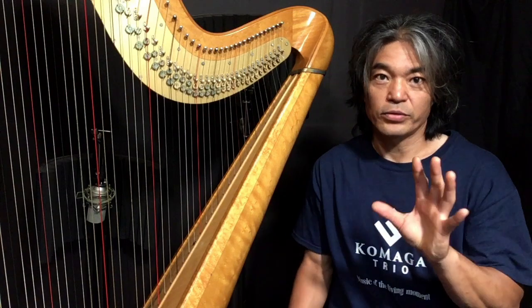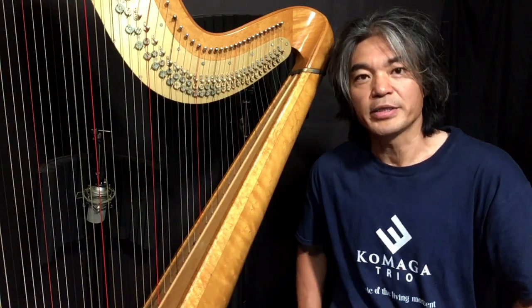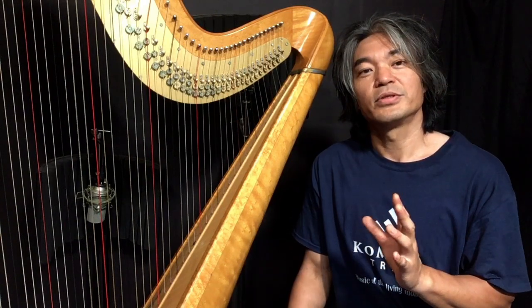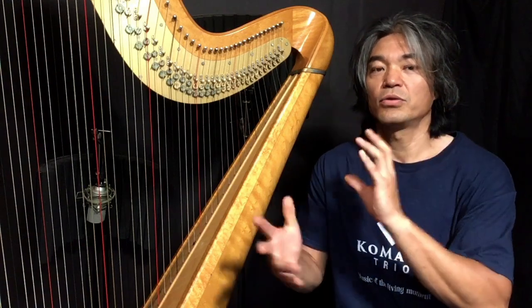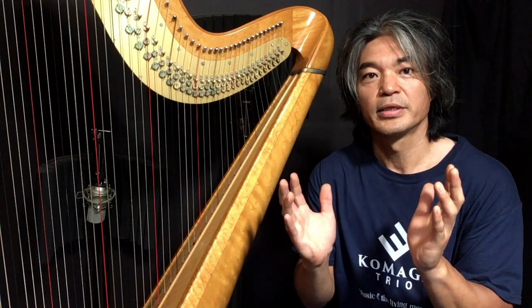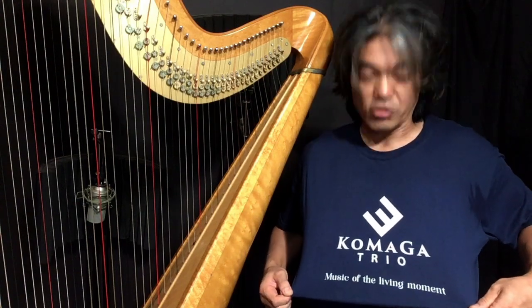So try to use a lot of contrast and also use space. And if you listen to Miles Davis, he used a lot of space. And contrast between space and notes actually creates the beautiful shape of music. So yes, music is, right, music of the living moment.